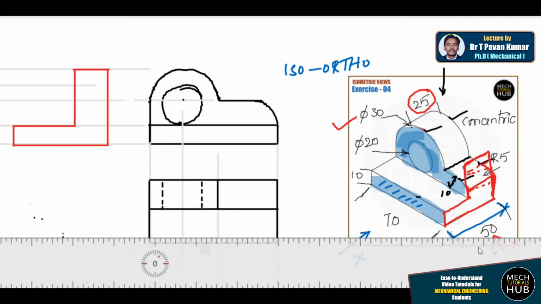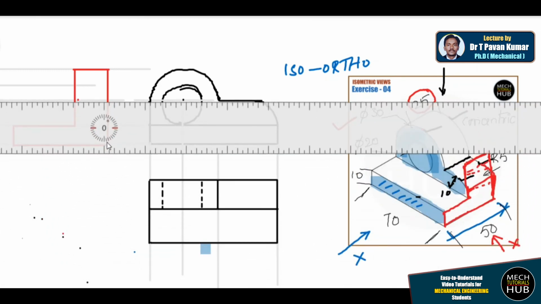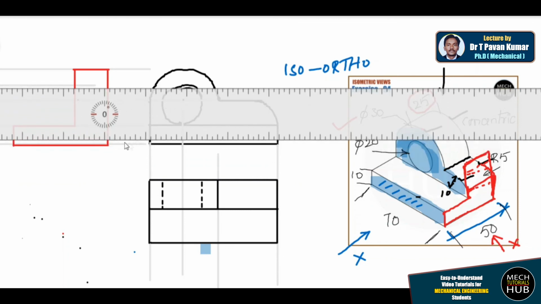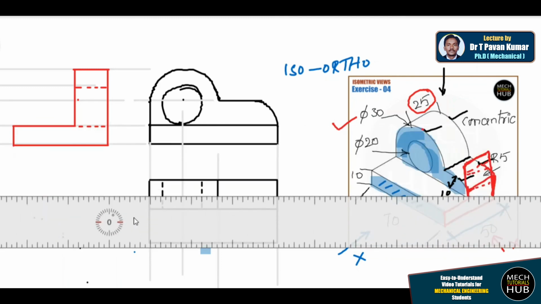Now other than this, when I view from here, this circular feature is invisible. For that circular feature, let me use the scale again. Sorry, this is on the top, this one. So for the circular feature, I'm just making a mark, something like this, top and bottom. This is the diameter of the feature, which is completely inside and not visible from the side. Till here it is fine.